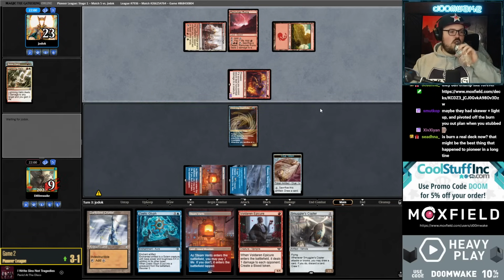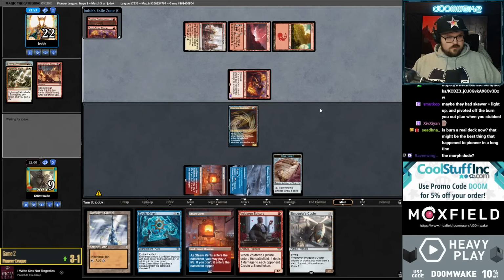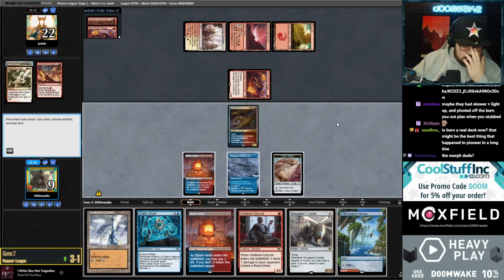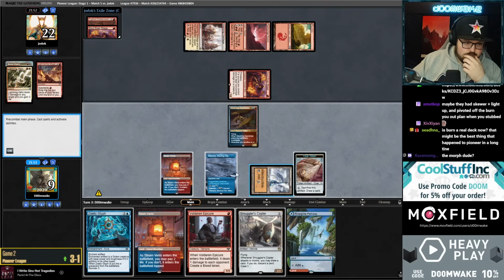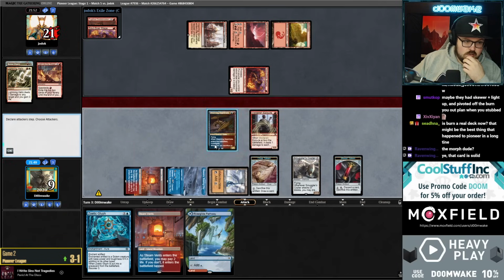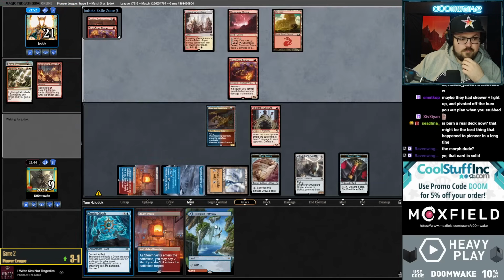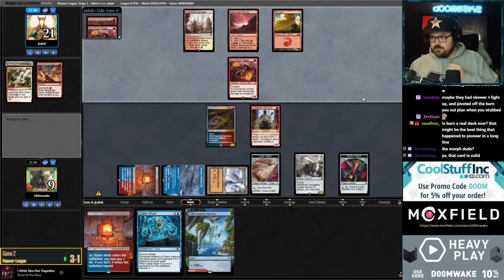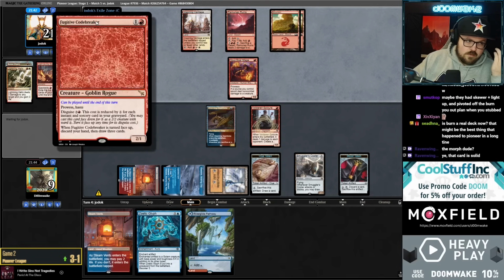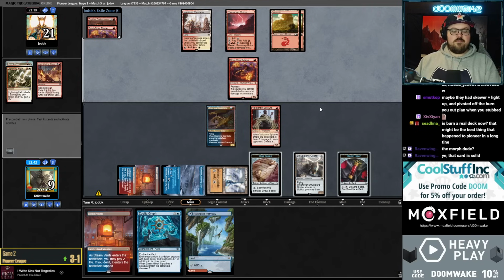Upstairs. -3. Uh-oh. Yeah, the morph. This thing. Fugitive Codebreaker. It's the one they're playing. Their list is probably very similar to mine. Channel. I can't even attack, can I? Yeah, I just can't win this game. Imagine being on the draw. Yeah, I like the Codebreaker a lot. I don't know how often you're actually going to flip it up, but just 2 mana 2/1 Prowess Haste is totally fine. That's a perfectly acceptable rate.